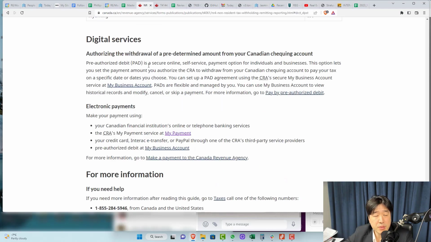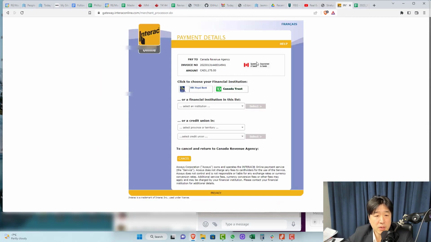Or there are some other options that you can see on the CRA page where you can set up a pre-authorized debit through your My Business account, or you can pay through some third-party services as well. I'm not going to get into those details because most of you will probably already have one of these major banks. So we're going to just continue to work with this.